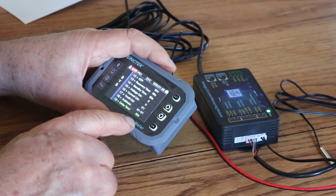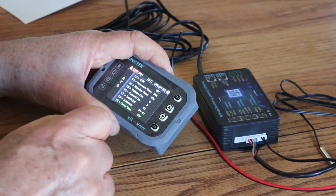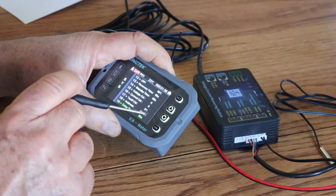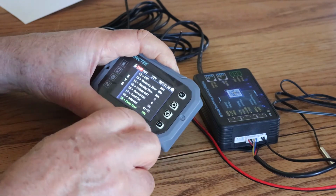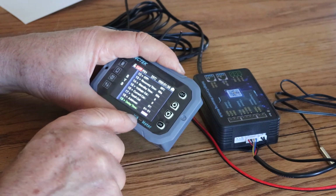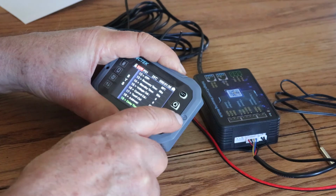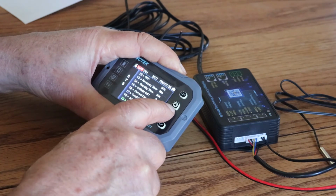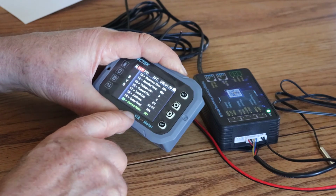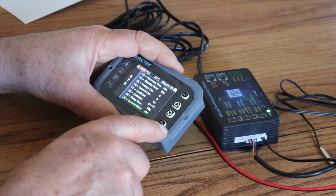Delay time. Delay time is if one of these settings is triggering a thing, you can actually delay. Let's see how we do that. You can do that in so many seconds again. All right. And current ratio.